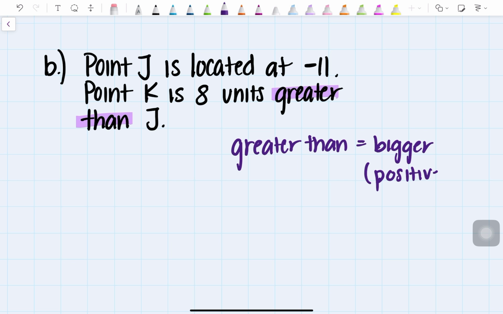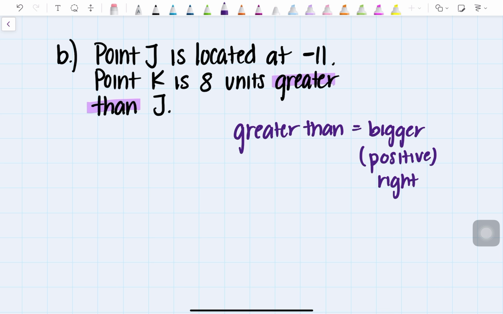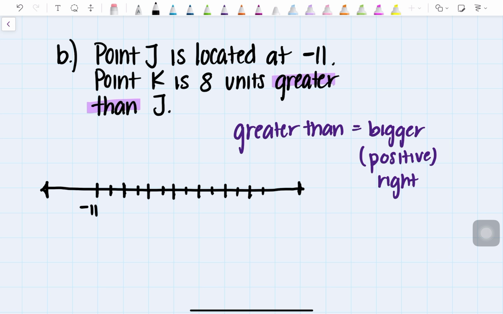So when I move in this case, guys, I'm actually going to be moving to the right side. Let's say if I were to show it graphically, if I were to graph this on the number line, and let's say I have -11 here. I'm going to go ahead and do those small sections: 1, 2, 4, 5, 6, 7, 8, 9, 10, 11, 12. Let's say we stop there.